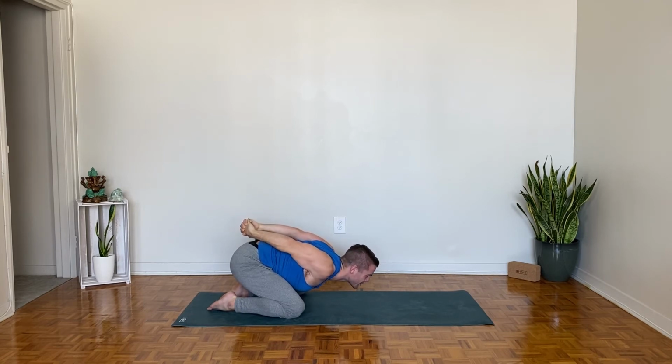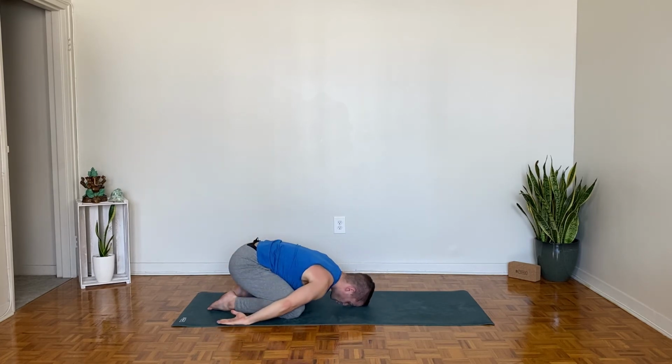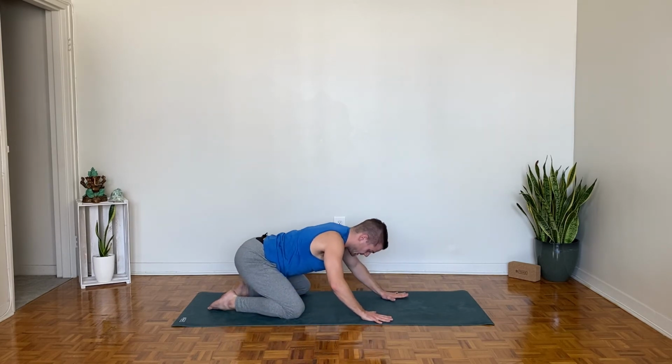And then rest, forehead down, arms by your side this time, shoulders round forward. Let the shoulder blades spread out across your upper back and take a breath. Walk your hands forward. Come into tabletop, please.